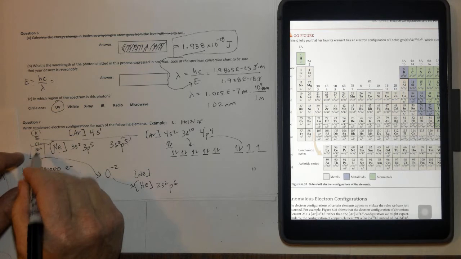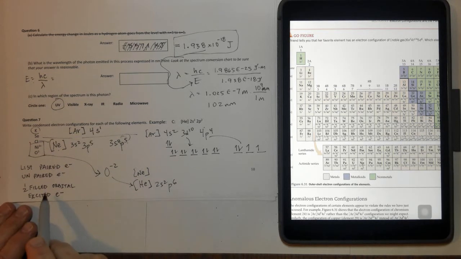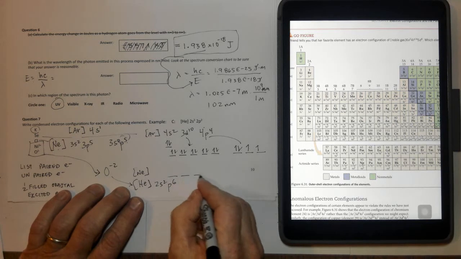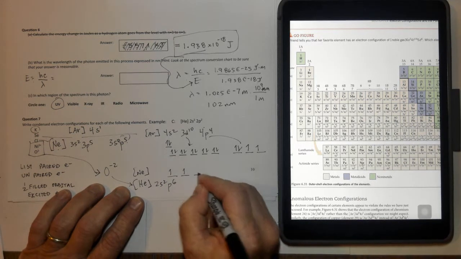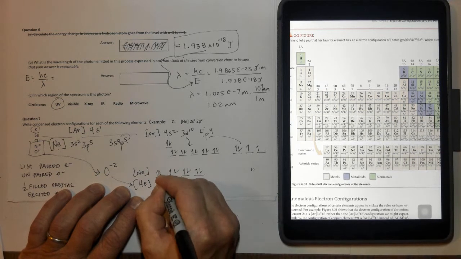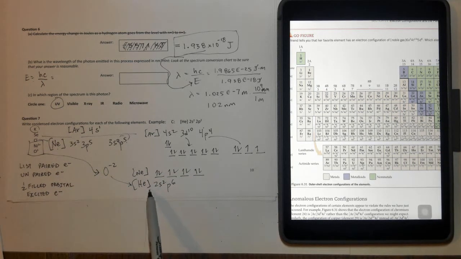By the way, if we were writing the paired and unpaired and filled orbitals, for the p electrons right here, we'd put 1 in each orbital, and then we'd pair them up like this. And then for the s, we'd have 2 paired like this. I guess there's not really an outer shell because it is neon, so the outer shell are the s and the p orbitals. We'd have 4 completely filled paired electron orbitals.